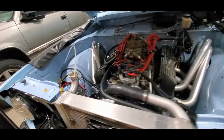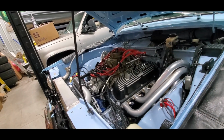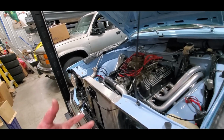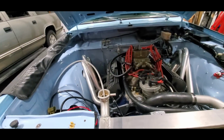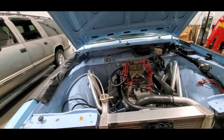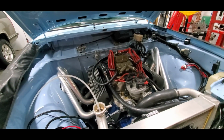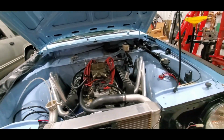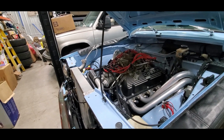Okay, so we now have modern valve cover gaskets. We really like these silicone over a metal frame. One, you really can't over tighten them. Two, we just haven't had any problems with them leaking on any other engines. They work. They're a little more expensive, but not even that much. So that should take care of that leak we had off the back.